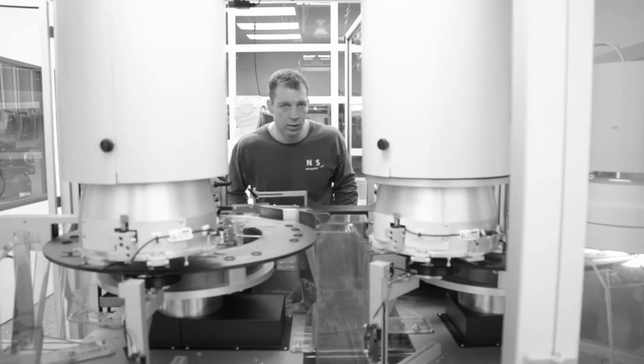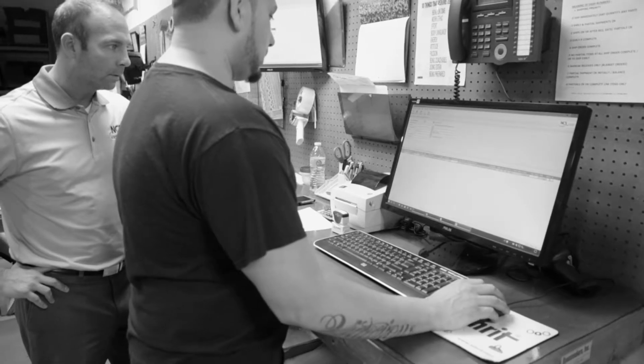The key to making our company grow is, first of all, by starting out with a strong foundation. Recently, we've invested in a brand new ERP system, ABIS ERP. When we implemented ABIS, everything was at your fingertips. You got real-time information, real-time reports. It enabled me to be able to run the business so much more efficiently.